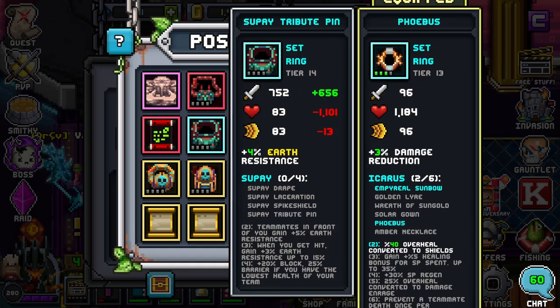Now for the set, we do have the Supei set. In my opinion, it is not the greatest set at all. It is kind of a very disappointing set. The only thing I like about it is the 4 out of 4 bonus, which still is not the greatest. So it says teammates in front of you gain 5% earth resistance. When you get hit, gain 3% earth resistance up to 15% and plus 20% block, 25% barrier if you have the lowest health on your team.